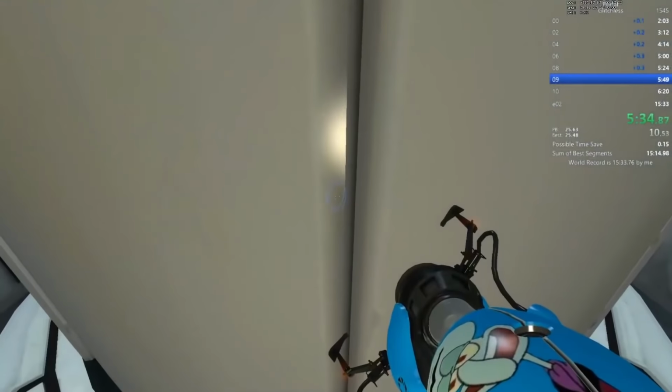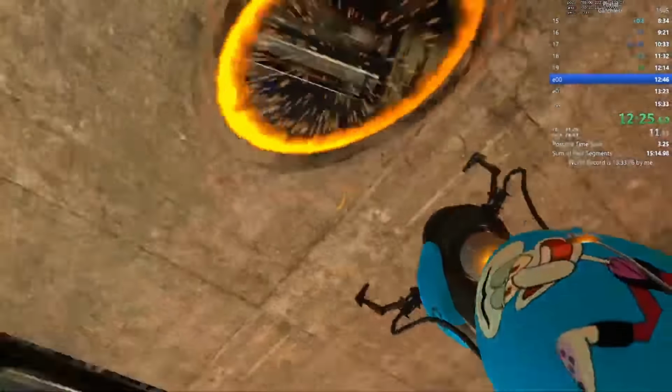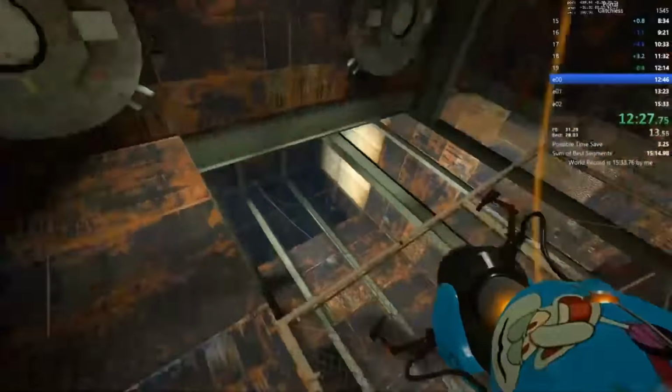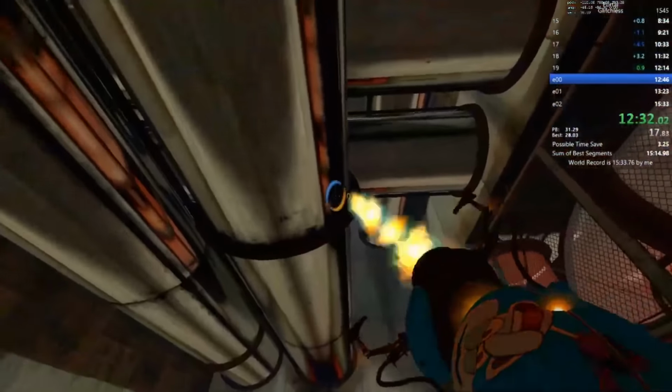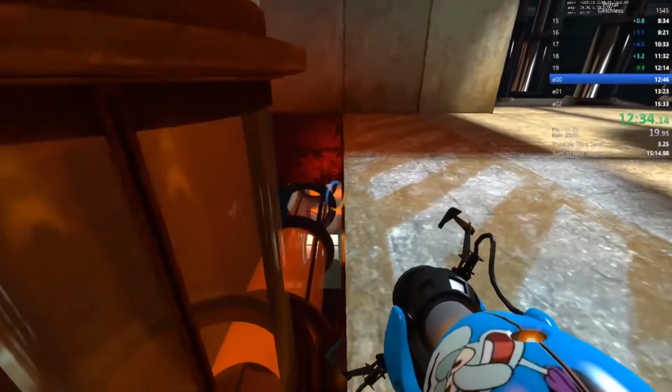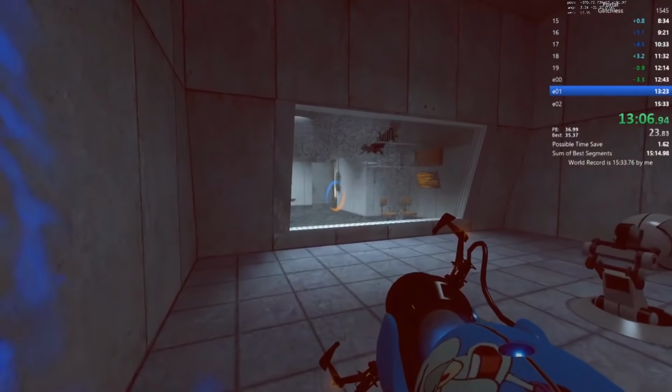How is this possible? Well, for one, better execution. The run just generally cuts corners a lot better. A lot of time was saved in the last 4 levels of the game, also known as the escape sequence. These levels are the hardest and most fast-paced levels in the speedrun, and due to them being right at the end of the game, they're incredibly punishing.